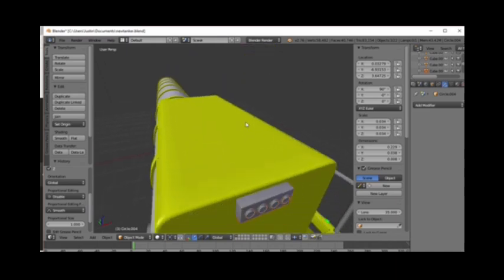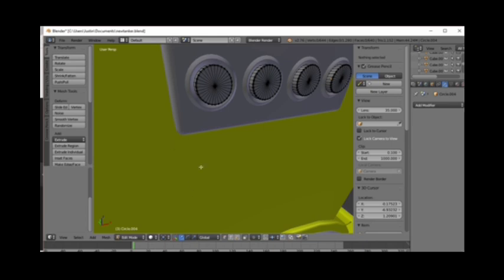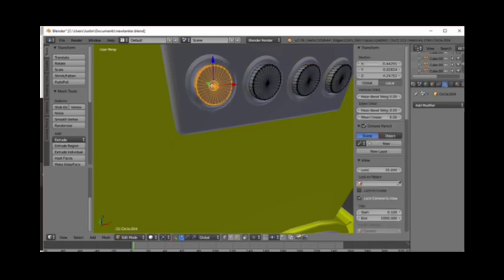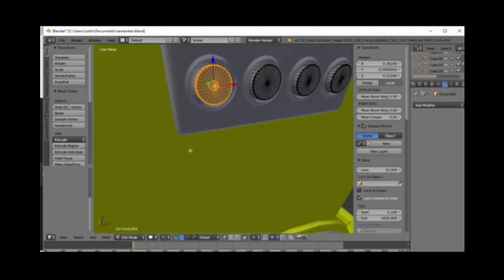In object edit mode, I'm just going to select one of these faces. These are going up the front now, so Shift and D. Don't move it.